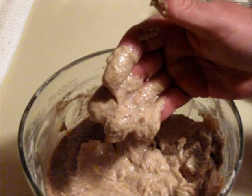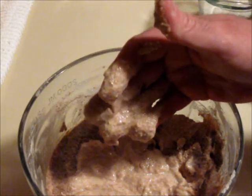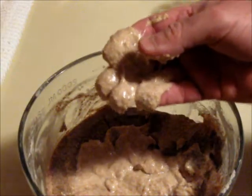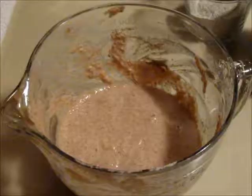On day 5 you have 2 options, because day 5 is the final day. The sourdough starter is ready. So we have 2 options. We're either going to use it to bake, or we're going to store it and put it away for later use. Okay, I don't know if you can see it, but there's bubbles forming, and it's frothing up nicely.